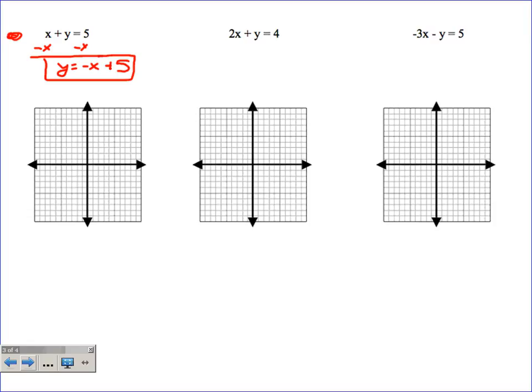So how do I graph this from slope-intercept form? Yeah, we go up 5, so 1, 2, 3, 4, 5. We go up 5 because this is the y-intercept, which is 5. Our slope is negative 1, so we'll go down 1, right 1, down 1, right 1, down 1, right 1, until we fall off the page, which looks like that.